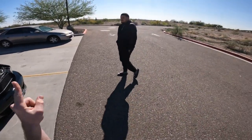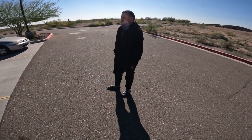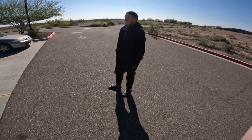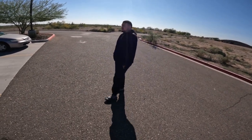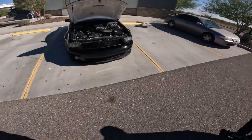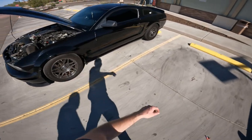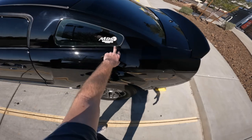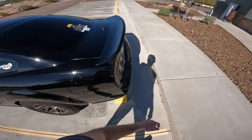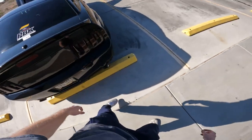You got anything else to say about the car? Nah, it's come a long way. The car 2 years ago wasn't in really good shape, but here she is. Had a bullet hole, right? Yeah. Had a bullet hole somewhere in the side of the car. But yeah. Anyways, that's pretty much gonna do it on this bad boy. It's Lido tuned. Some of you three valve guys will know that stuff. LS what? That's pretty funny.